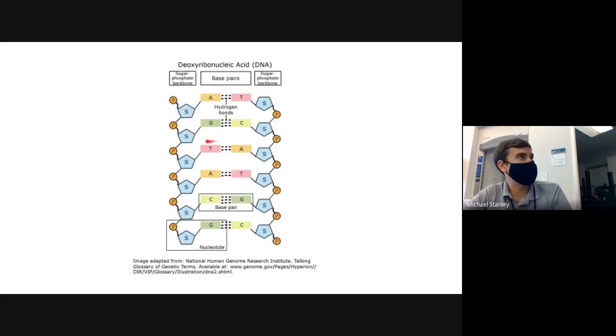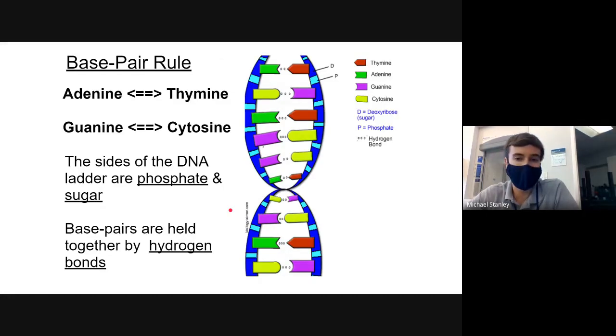So it seems like the A's and the T's tend to like to line up across from each other. And the G's and the C's also like to line up across from each other. And this is probably the most important thing about DNA that we're going to talk about today. And it is called the base pair rule. And it is a rule that said adenine and thymine, or thymine and adenine, will always, always, always line up together in a molecule of DNA.